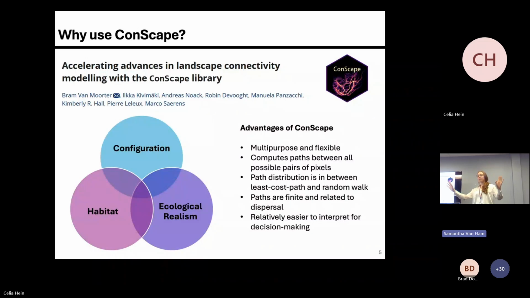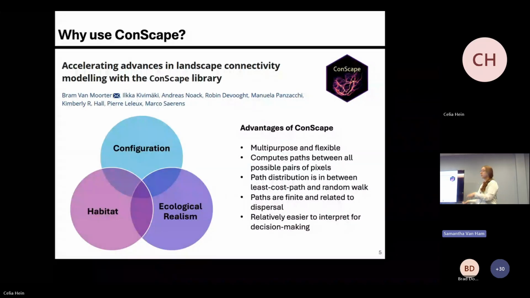It puts that on a spectrum, and you get to decide if you're closer to random or closer to optimal, or in the middle. And for the most part, talking with the package creators and from my own work, this middle of the road approach seems to be best supported so far in these different cases, in terms of the path distribution.